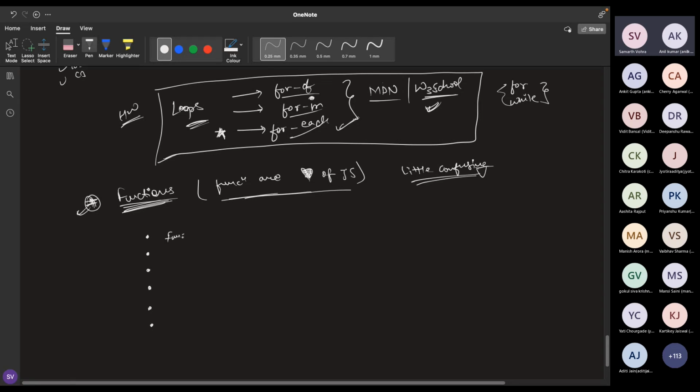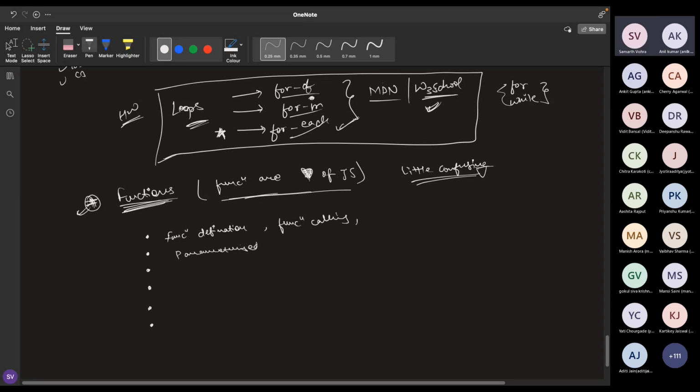Function definition, and then we can move forward with the concept of how we call the function, function calling, and then we'll be studying parameterized functions.